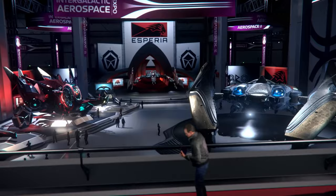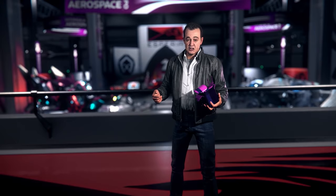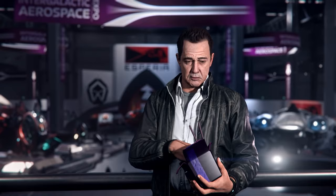Welcome to the Exotics Pavilion, where aerospace xenophiles can scratch their wildest alien itches. Even this year's IAE Food Court is embracing the esoteric offerings of our non-human brethren. Take this. What is it again, Jimmy? They said it was pickled corpse bug. All right. Pickled corpse bug. Well, down the hatch. Let's go take a look.